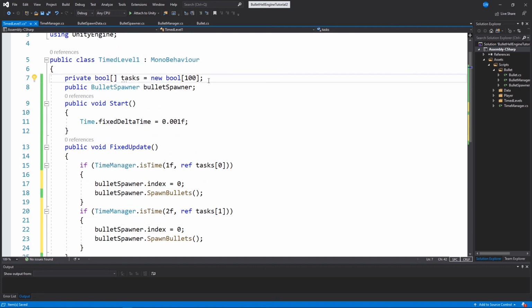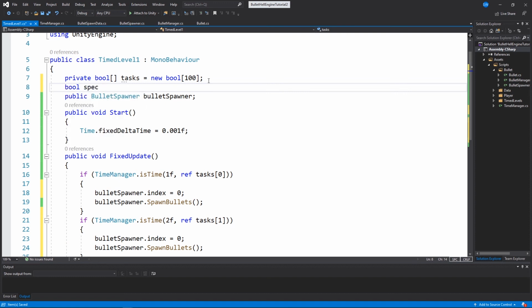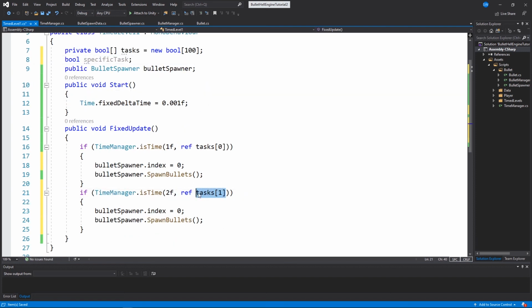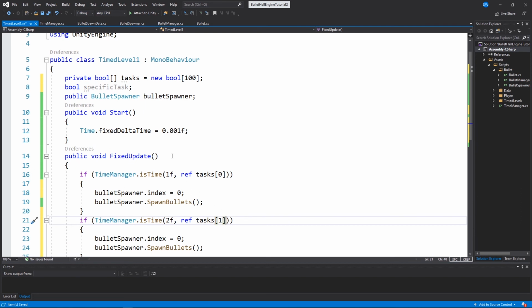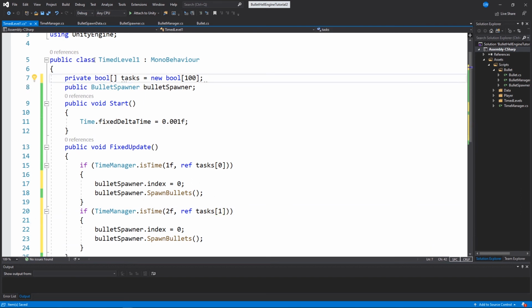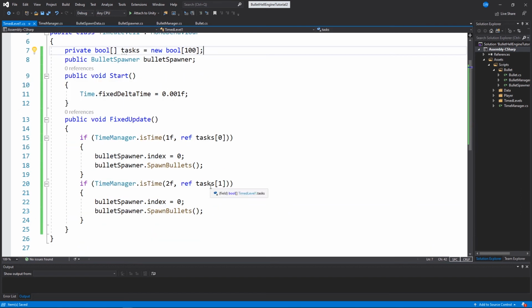You can also do a bool specific task or something like that and use that instead, but doing it in a list is just easier. Task basically tells us whether the attack is done or not.